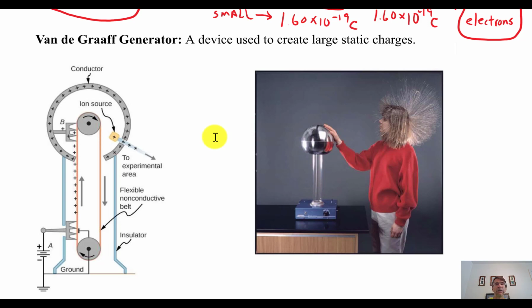But bottom line, what happens is this. This is a picture from the book. There's a metal sphere, and inside there's something like a comb. It doesn't have to look exactly like a comb, but it's metal. And there's a roller up here with a rubber band belt that goes around and around. When it's turned on, you can either crank it or there's an electric motor that turns this around. Then there's a comb down here at the bottom. It's attached to the ground, to the earth, like the table, which is standing on a desk, which is touching the earth. So that's the generic symbol for ground. Oh, it says it right there, ground.